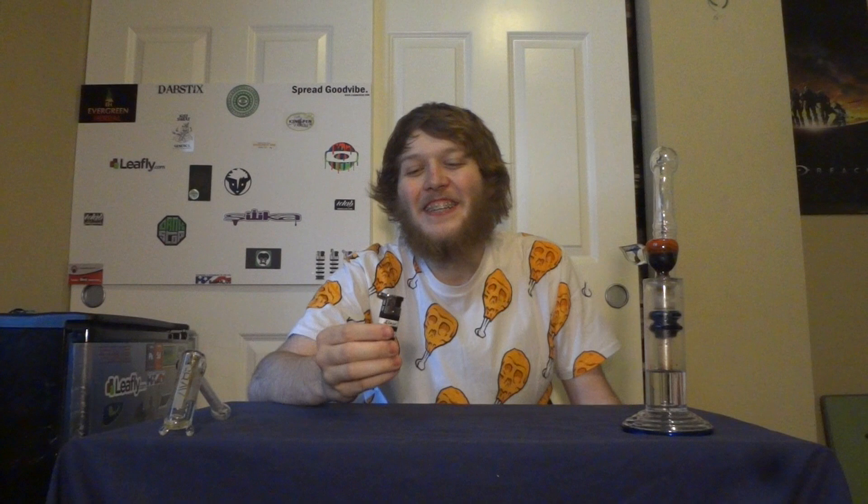But for the time that they last, I would suggest it to literally any stoner because they are the best lighters that I have found. I've used a lot of different lighters, and these things are the shit. Look how long the flame actually gets — if you turn these things all the way, the flame gets absurdly long. It's almost like crack lighter status — that's like a two-inch flame right there. It's ridiculous. I love these, I will be using them a lot, and you'll be seeing them on the channel a lot more. That is guaranteed.